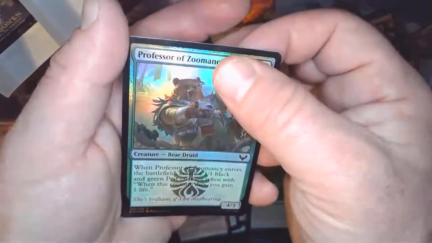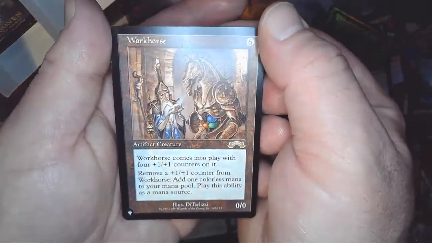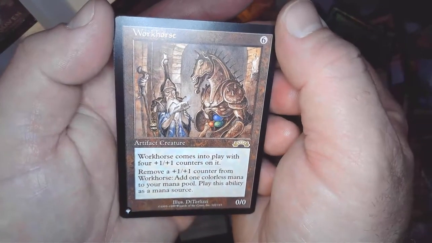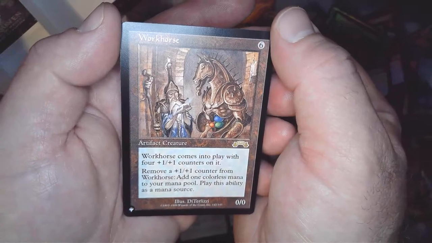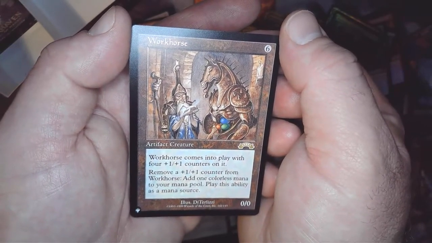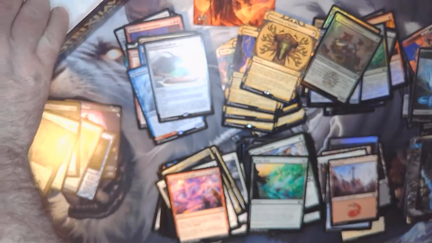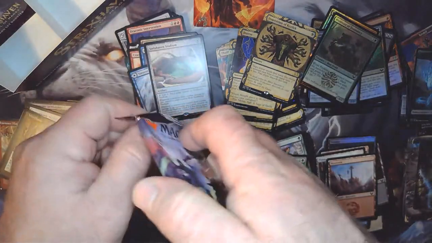Okay. Professor of Zoomancy. And then Workhorse. We got a Workhorse. Comes into play with four counters on it. Remove a counter from Workhorse and add one colorless mana to your mana pool. Okay. Interesting. Workhorse. I've never seen that, but I'll take it.